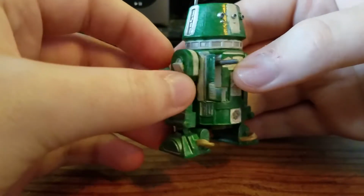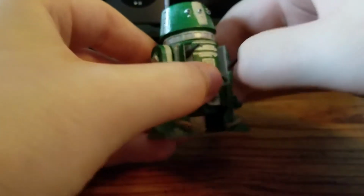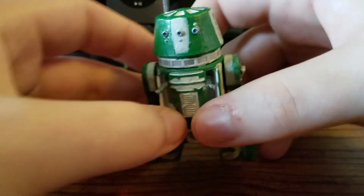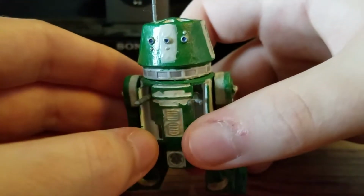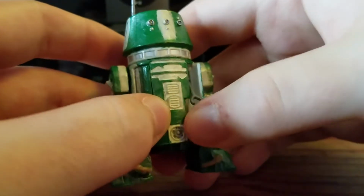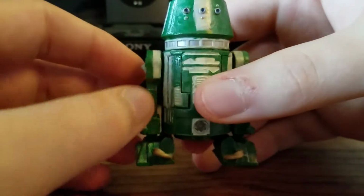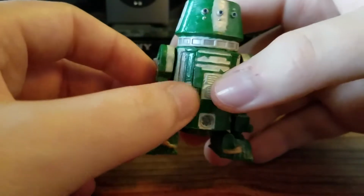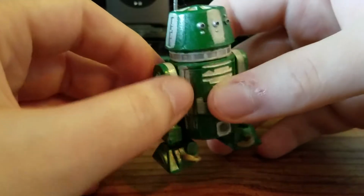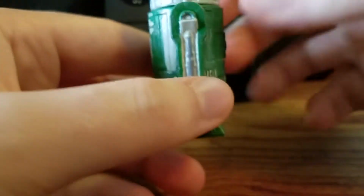He has his computer interface arm, and he has the mechanical gripper arm. So there you have that, and you can just tuck those away. The panels don't open as far because of the paint, but I don't really mind because I don't want to force it and then all of a sudden the paint comes off. I did clear coat him, but still there are some parts of him that are sticky, like in the shoulders and stuff, for whatever reason.